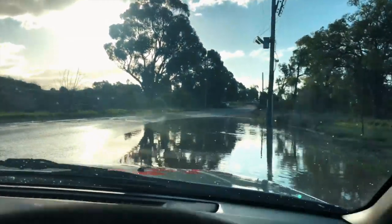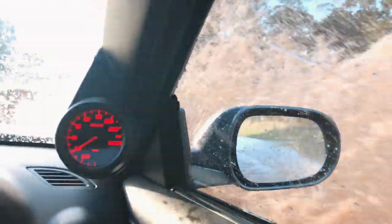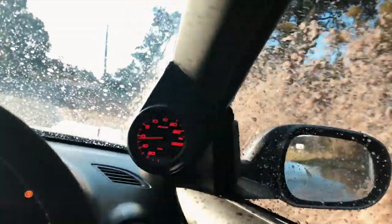I couldn't find any spots, everything was dry, so this is like the best spot I could find to get the car a little bit dirty, so yeah. Danny, if you're watching this, apologies my friend.